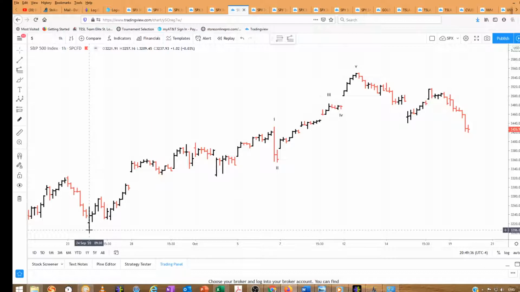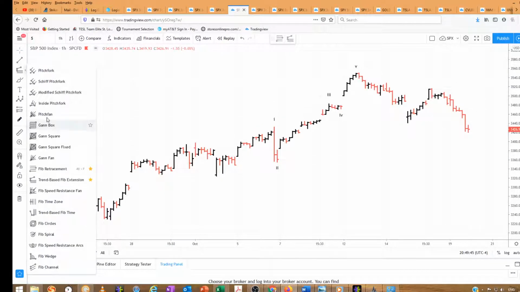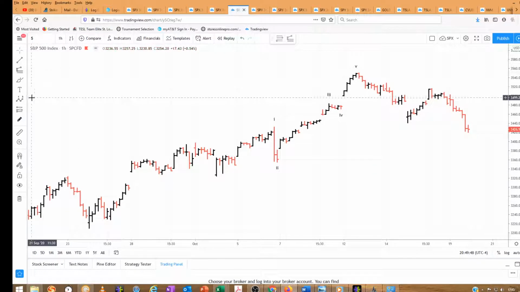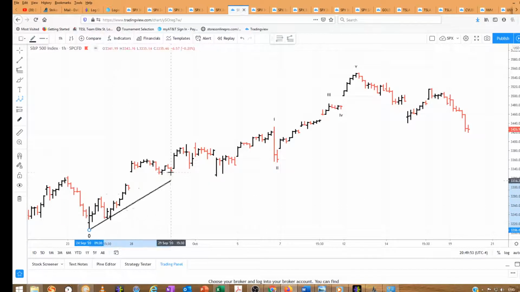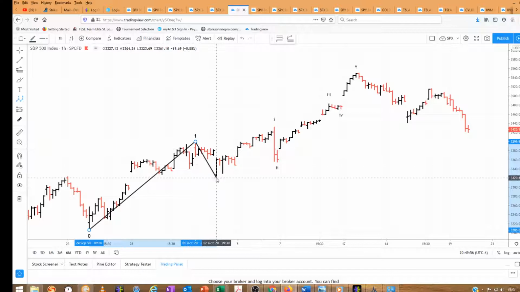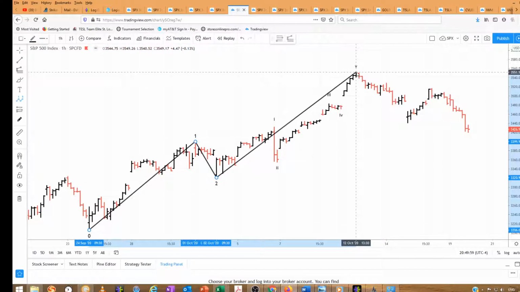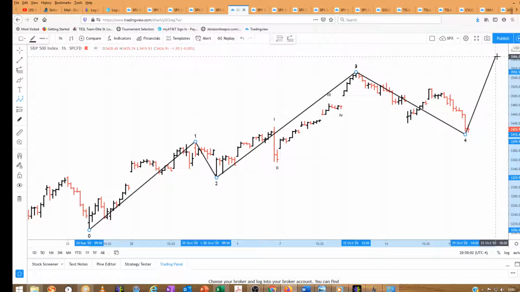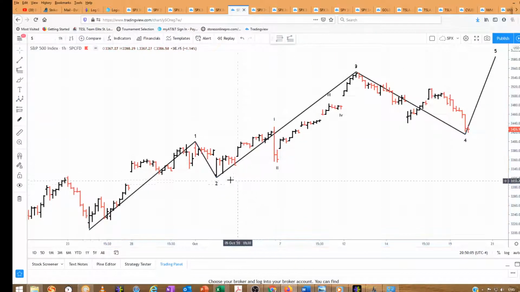Again, here is the September 24th low, and there is that October 12th high. Let's mark the waves again first. We'll start with that low, and we have 1, 2, 3, 4, 5 waves up here. That's a 1, that's a 2, that's a 3, we'll put 4 here. As you can see, I already wrote in the internal wave count of this 3rd wave. It's a fractal. This is a 1, 2, 3, 4, 5, and within all of these waves, you have a 1, 2, 3, 4, 5.